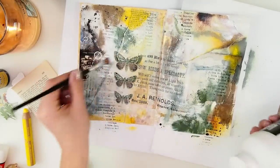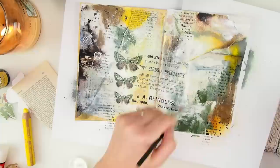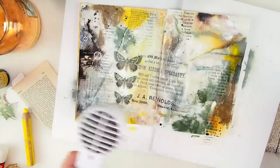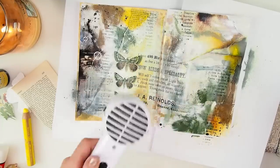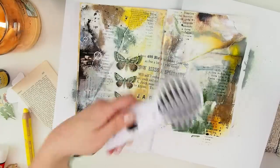Look how perfect this all worked out. I really, really love it. Wow, it's gorgeous. We need to dry this now. So let's have this closed down. There we go. A little bit of drying moment. Since I have this drying tool, it is allowing me to actually chat to you and dry at the same time, which is super great.